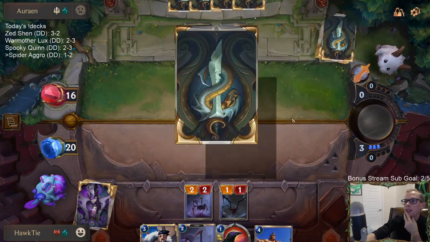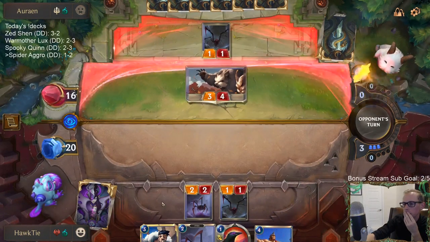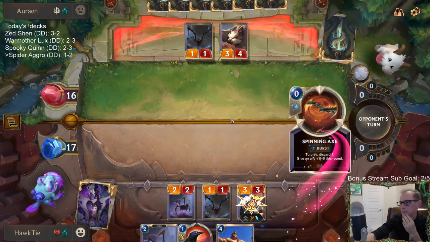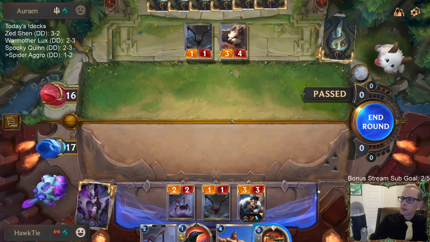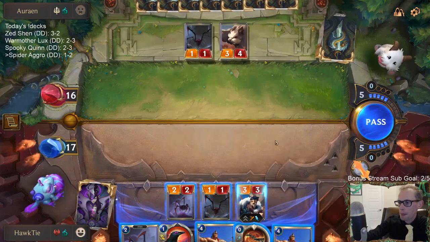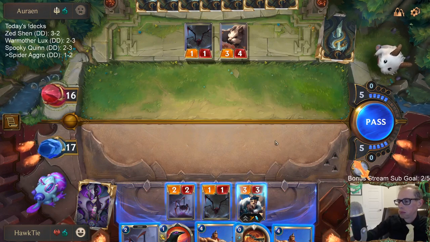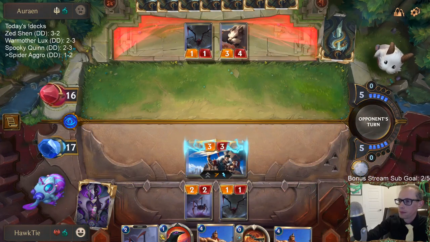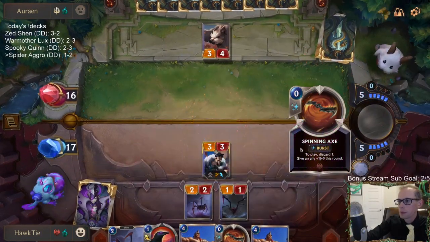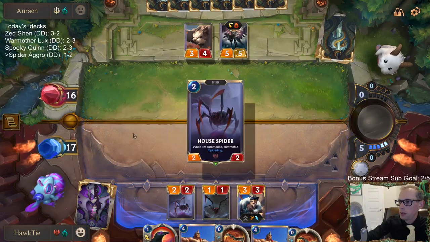Oh, I don't have the second Vile Feast, so they get to draw their cards. Lucky. It's Draven time. I didn't block with the 1/1 because I wanted the ability to go wide.